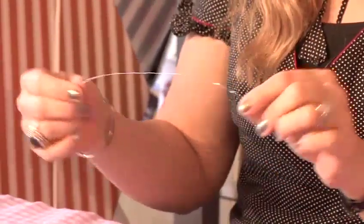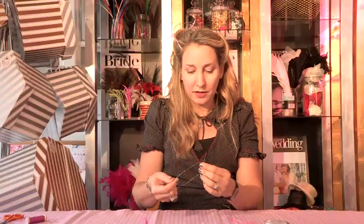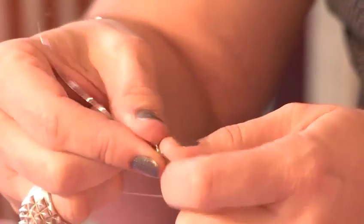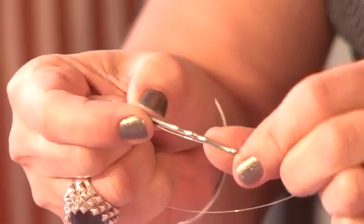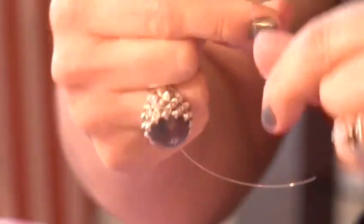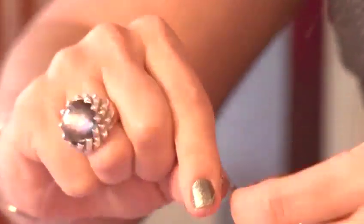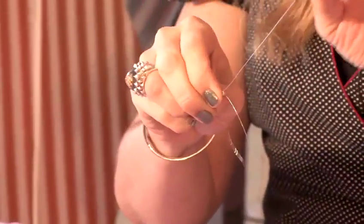You need three wires cut to 30cm long. Go in through the top of the pin halfway along the wire, and you're going to wrap the wire around the top of the pin — one wrap, two and three wraps for each wire. So that's one on, and you've ended up with two spikes.